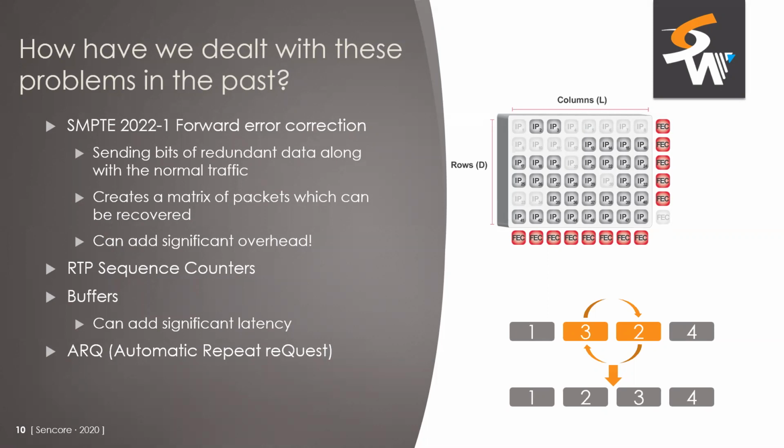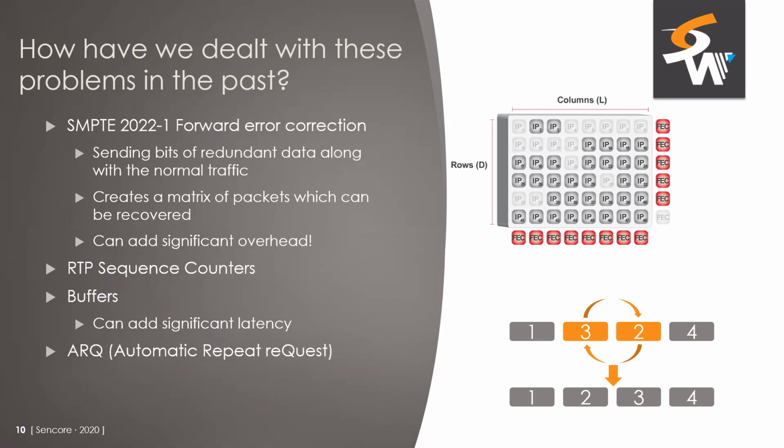A very simple one here is the RTP sequence counters, which is what FEC builds on top of. This is just numbering packets as they leave the sender, and then the receiver gets those packets, looks at the numbers, and figures out which packets go in what order. So if they arrive out of order, we can quickly flip them around and feed them to our receiving device in the correct sequential order. We talked about buffering quite a bit there, and we'll talk about it in more detail as we go. So I'm going to leave that one.